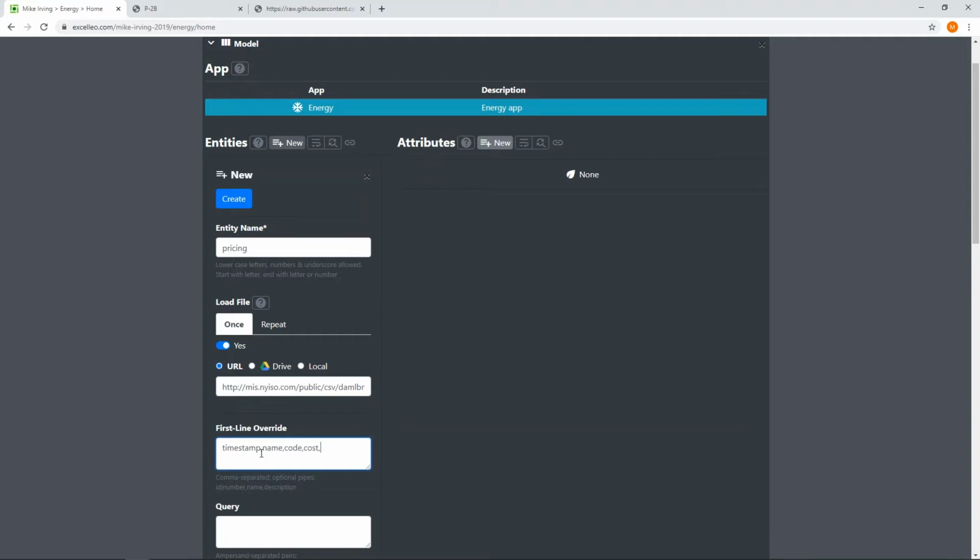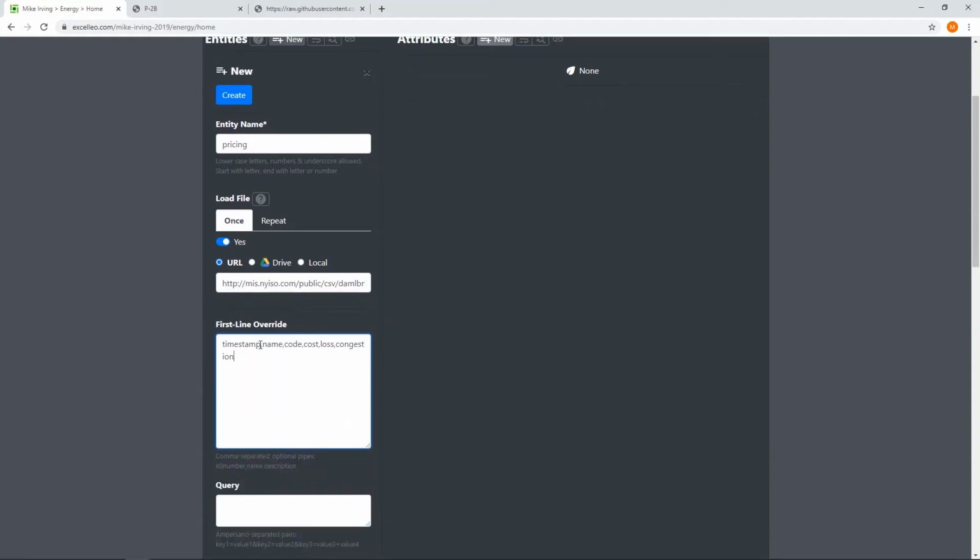For each name, we can also specify the data type. For example, the timestamp will be date time, the name will be text, the code will be number, and the rest are currency.